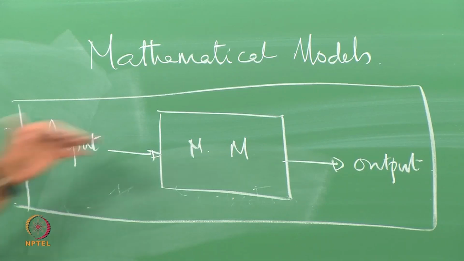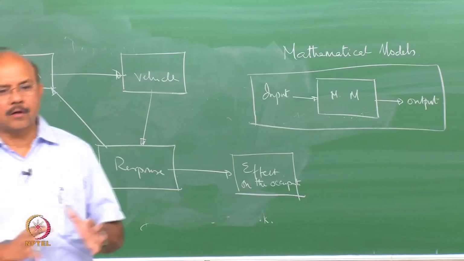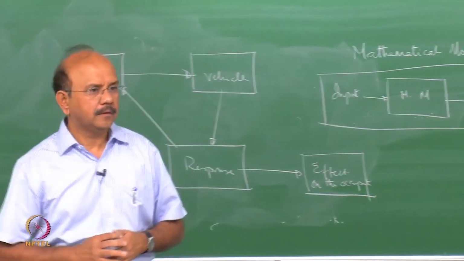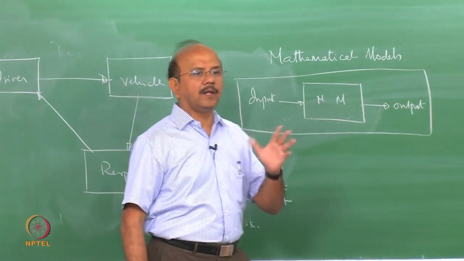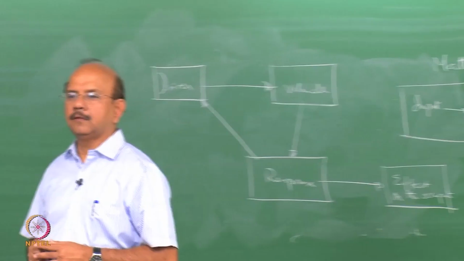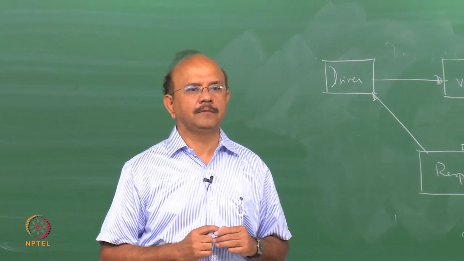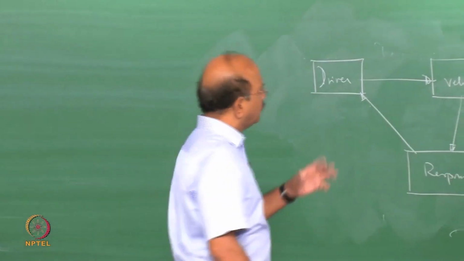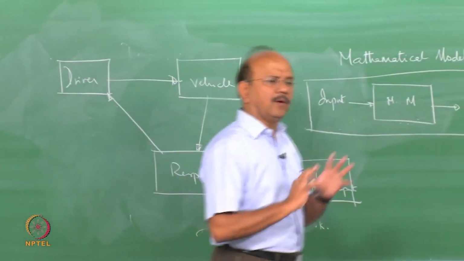Of course, you can add a feedback, you can modify this like what you did in control systems and so on. We will do that; we will use a lot of control system concepts in this course. Okay. We will of course revise some of them as we go along, but the perspective now of a vehicle is that of a mathematical model. Okay. So, what is this mathematical model and what is it based on? Very simple, all of us know it.